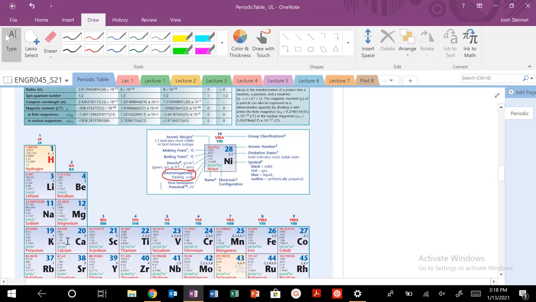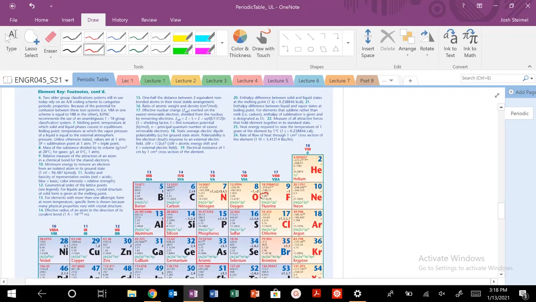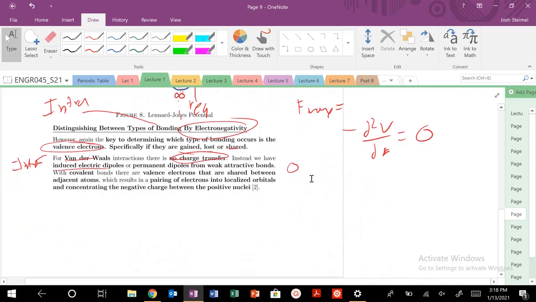So you could see that for Na, it has a very, very low electronegativity because it wants to give up its electrons. But we can see for fluorine, 3.98, it really wants to hang on to and grab as many electrons as possible. It's greedy. So with these dipoles, if you have bonds, for example, like C double bond O, oxygen wants to grab the electrons from here. So you could have these slightly negative interactions and dipoles occur. So we've seen that before.